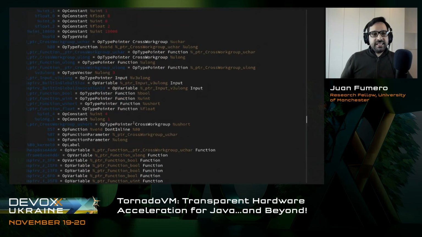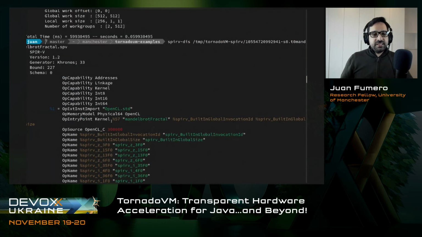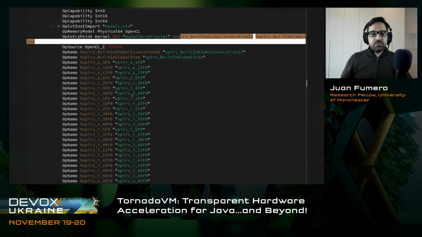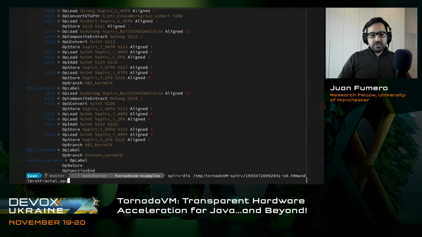So if I go to the header of this file, what it's giving me is that it compiles a method called Mandelbrot fractal, and those are the parameters, and this is the code, all variables we use, and so on and so forth, right? So that's great. Just for reference, I'm going to show you how to change the device. So remember that SPV took around 59 milliseconds, and we can change the device through a command of this.